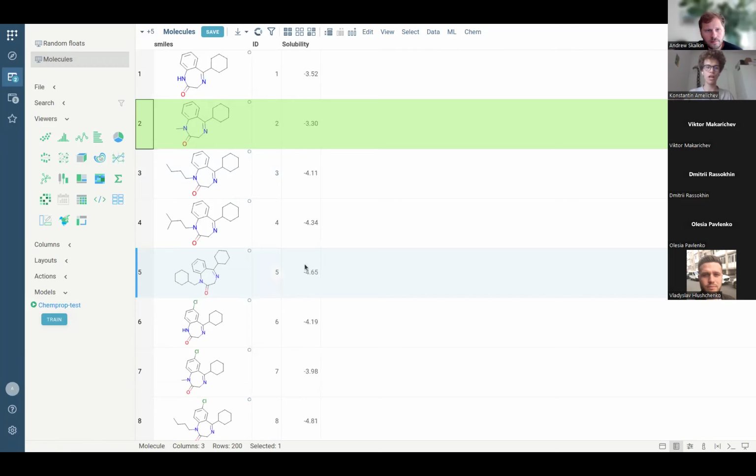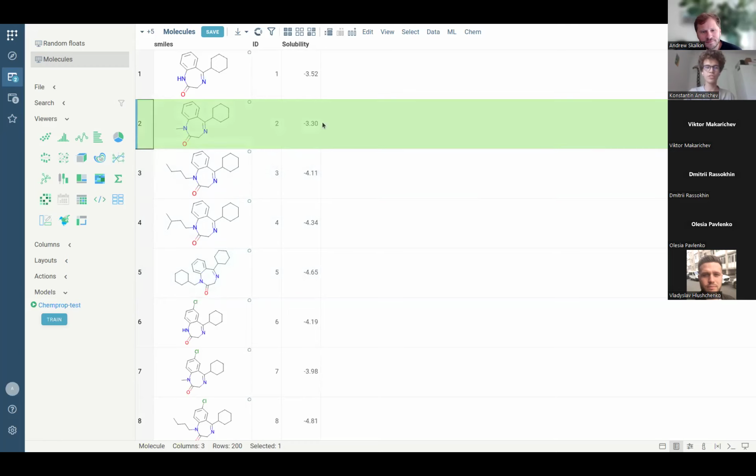Let me show you how it looks from the part of the data scientists who uploaded. So these values that we got, it's solubility values. It's a logarithm of these values. So that's why they are negative, if you are curious about it.